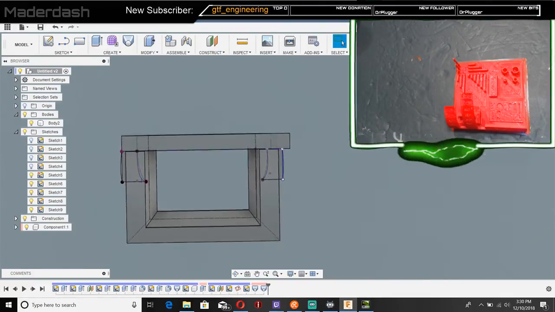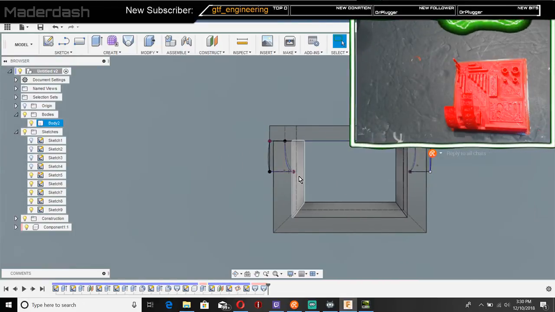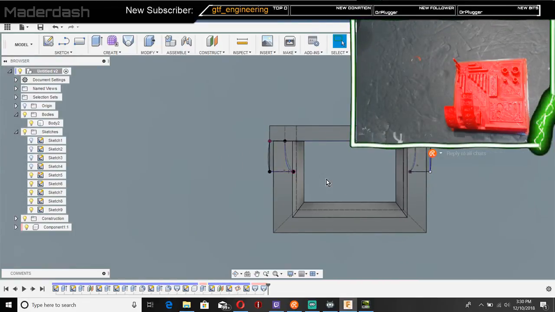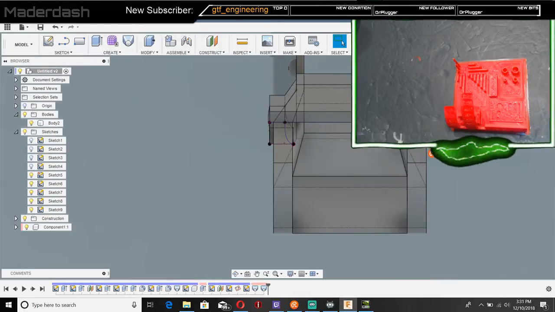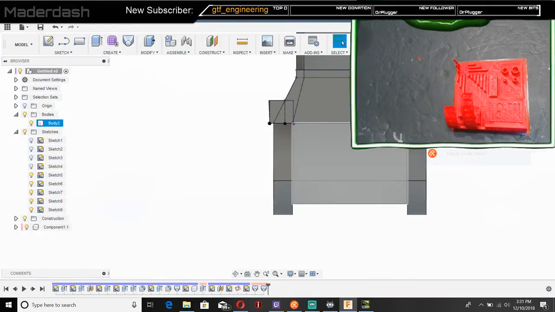Let's look at the top view. I may have to make the, I'm going to call them hooks, little things, I may have to make them a little bit smaller. They look like they'd be digging into the, look at the other view here. Yeah, they look like they're digging into the plastic a little bit too much.